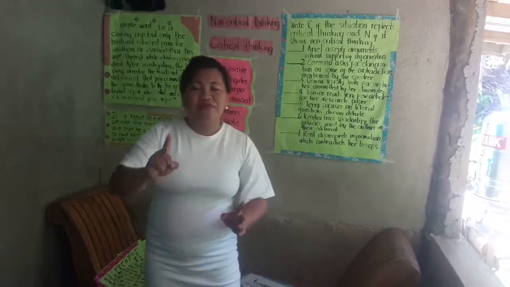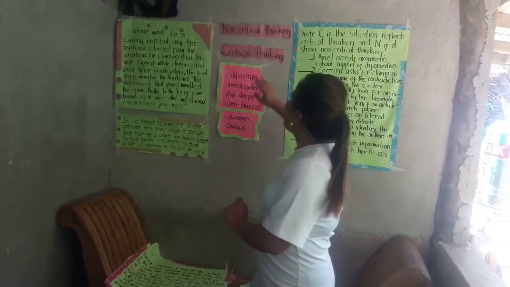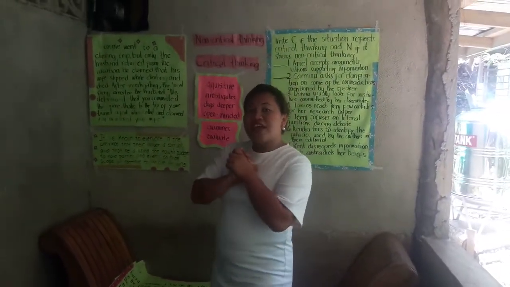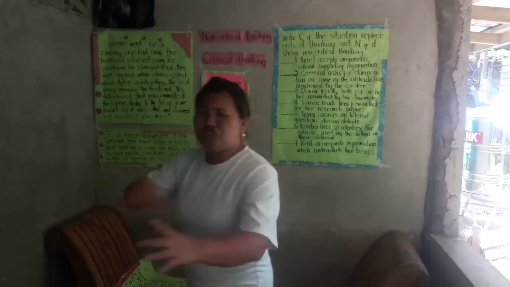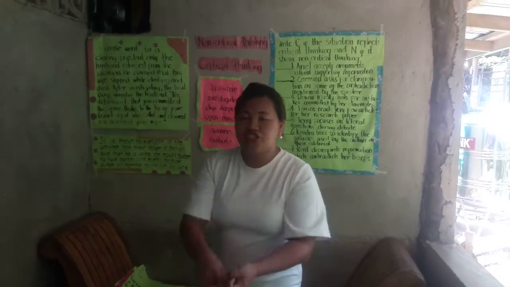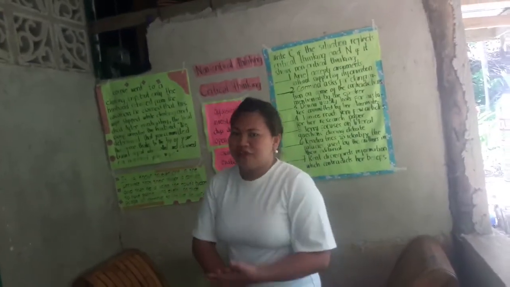Very good. So what's the topic for today? It's all about critical thinking and non-critical thinking. So for non-critical thinking, what do you think? For non-critical thinking, we just jump to conclusions without proper evidence, without proper investigation. We're just using our emotions, without really thinking about both sides of the story.